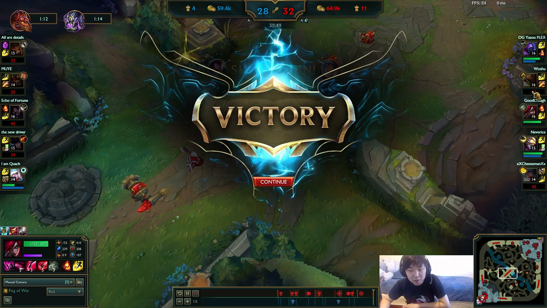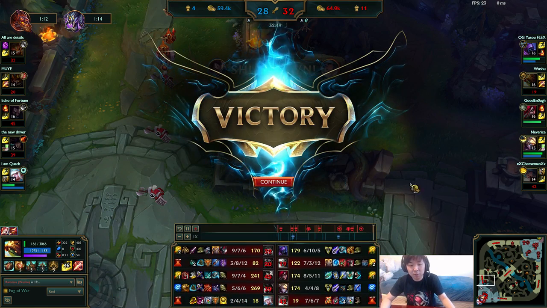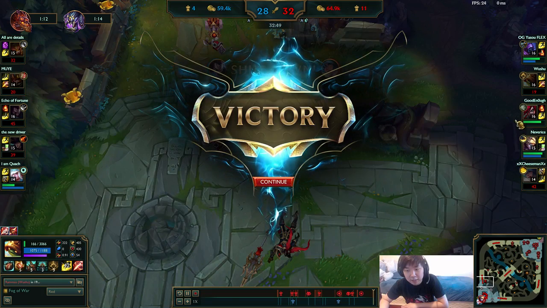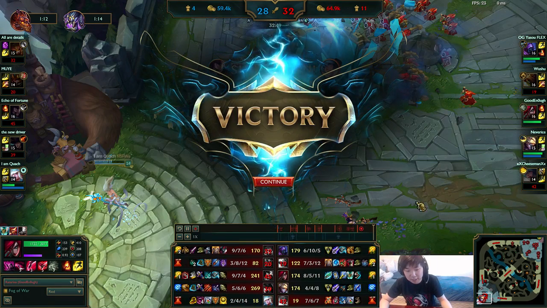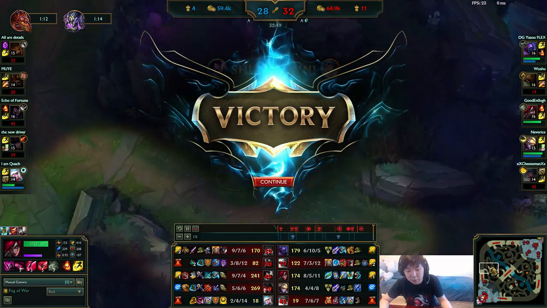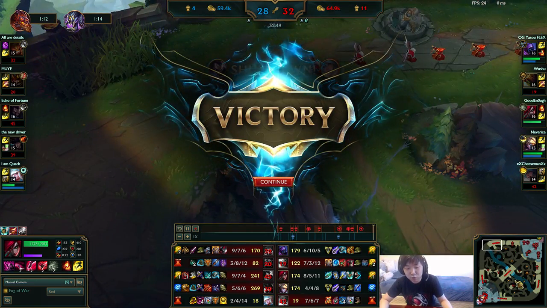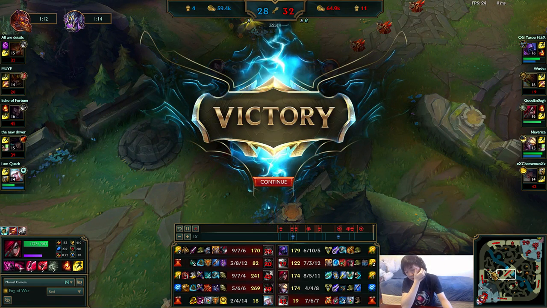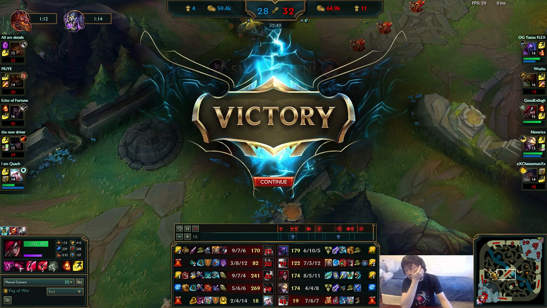Rammus actually did super well this game because they were all armor, so there was no way he was going to die. I think that was the salvaging part of the game. Jax was just shoving in top and they didn't know how to deal with it exactly, and Rammus could just 1v4. So yeah, there's that.